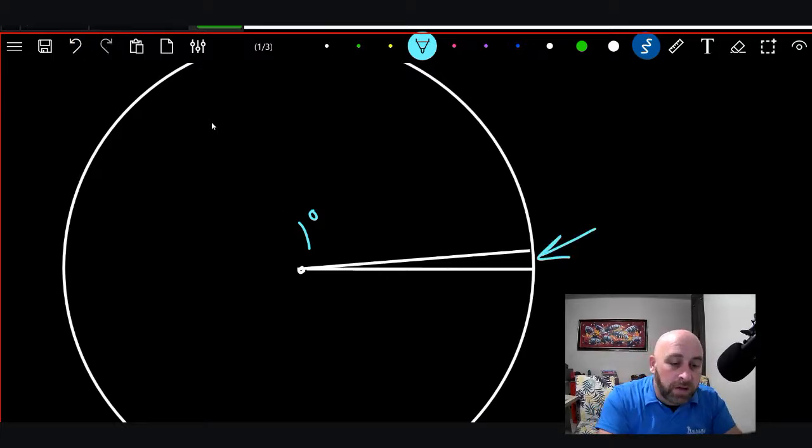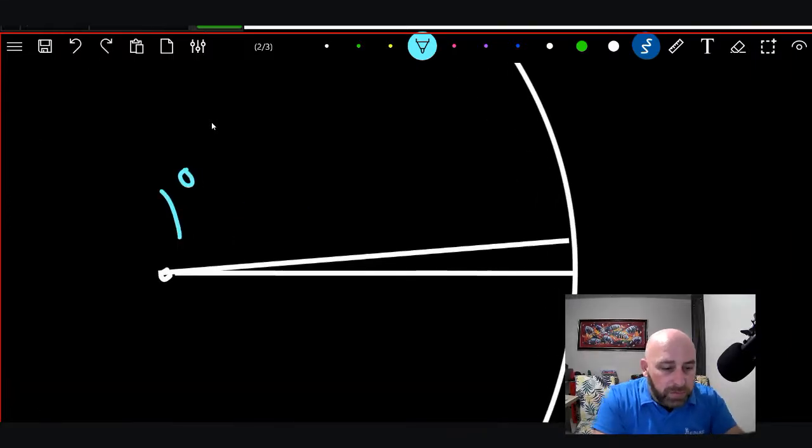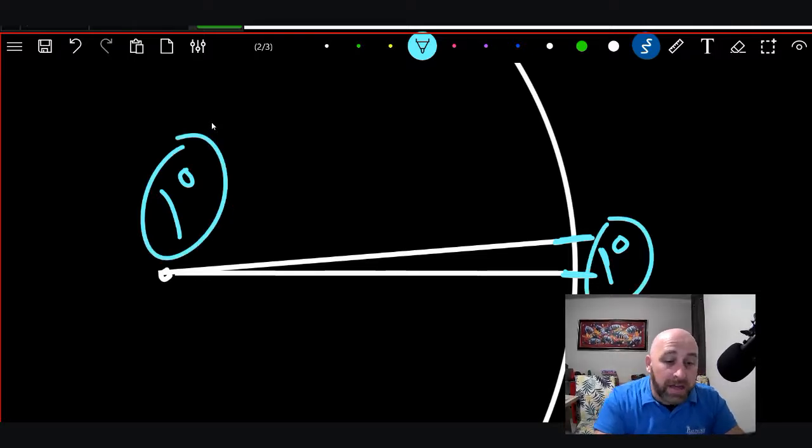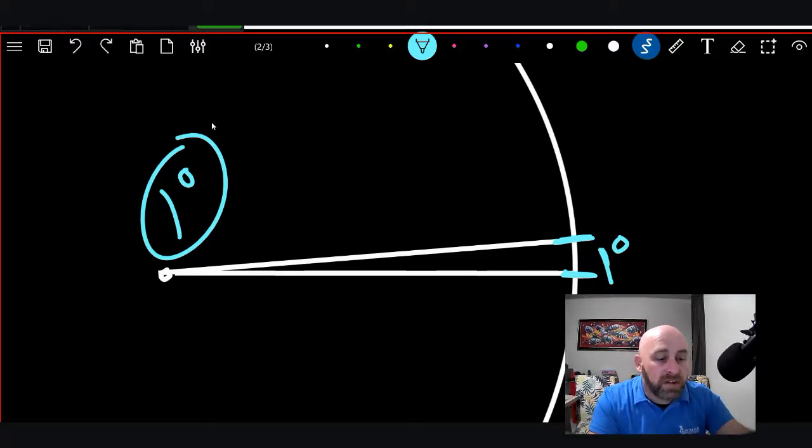Now, let's talk about this point right here, which is an arc. If we blow this up even a little bit more, this point to this point is 1 arc degree. Now, that's different than an angle degree, but it's the same. What do I mean, different and the same? Well, it's the same because that equals that: 1 equals 1. The numerical measurement is the same, but they're different looking.